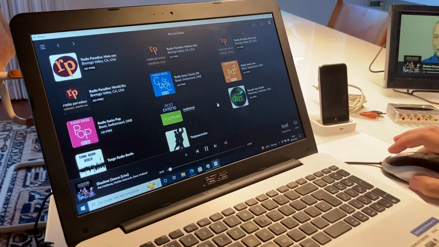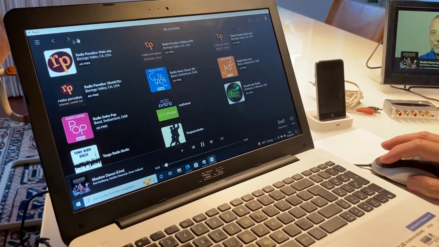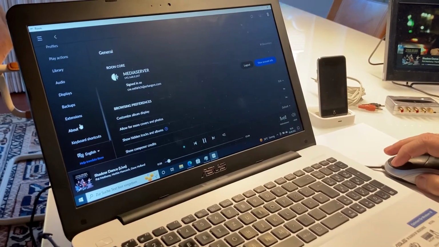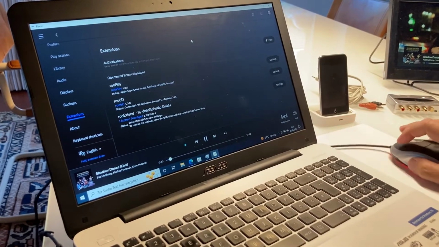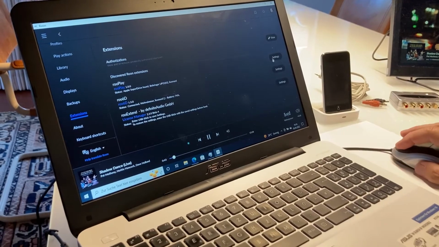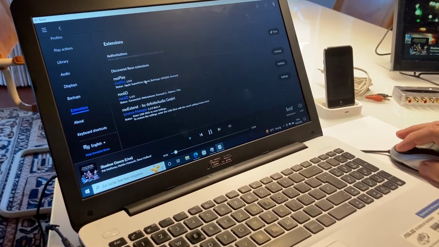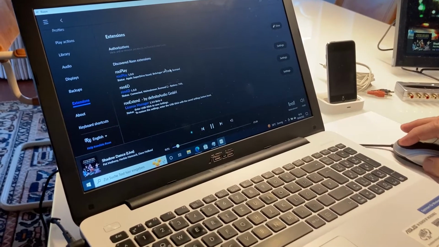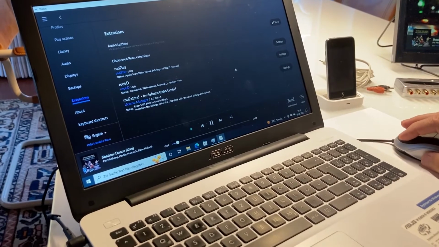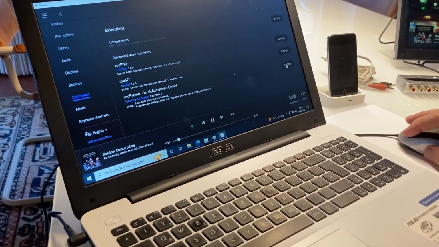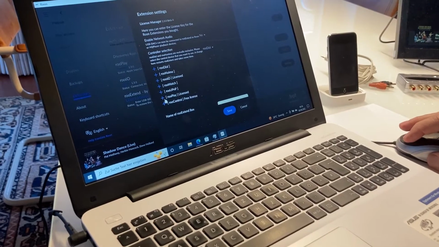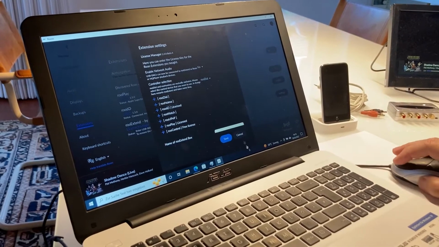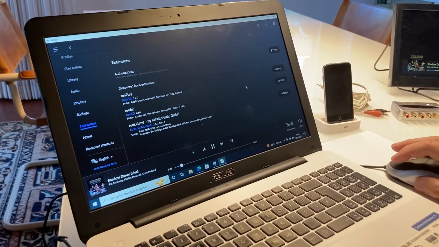For the first test of RooPlay, we go to the settings, extensions, and here you see RooPlay. It tells you that it found a SuperDrive and a Behringer UFO interface and it is licensed. You only see RooPlay if it is licensed. So if you don't see it, you have to enter a valid license key for RooPlay in the license manager. Well, let's start with RooPlay.